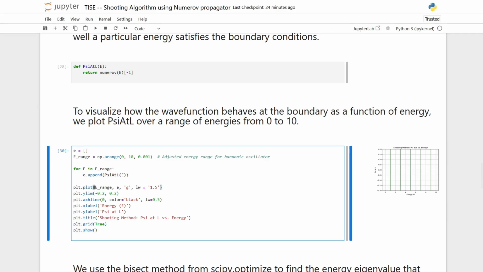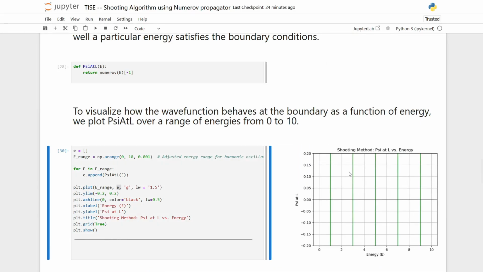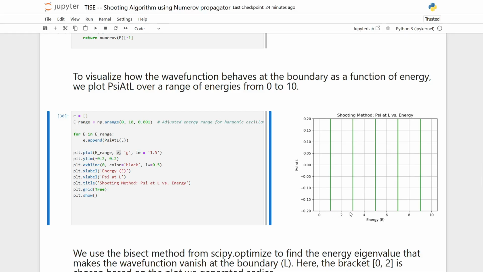If you plot the end point of psi for different energy levels using this code, you will get this plot for a harmonic oscillator. This is the energy scan for different values of energy, where the psi function goes to a 0 value, which is clearly visible.